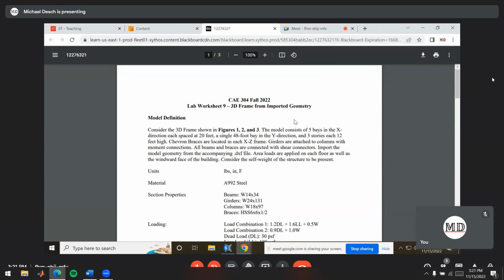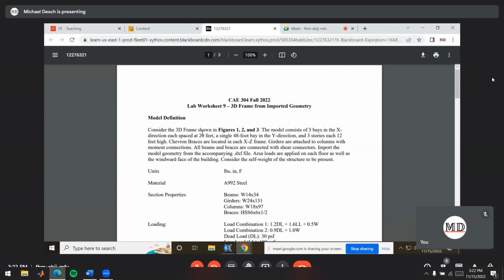The columns aren't all in nice, perfect, evenly spaced grids, the floors are all sorts of different heights, and there can be weird geometry in a building. So we can import geometry that we make in another program. Usually I like to draw my more complicated structures in something like AutoCAD, save it as a DXF, and then import that into SAP to do the analysis on.